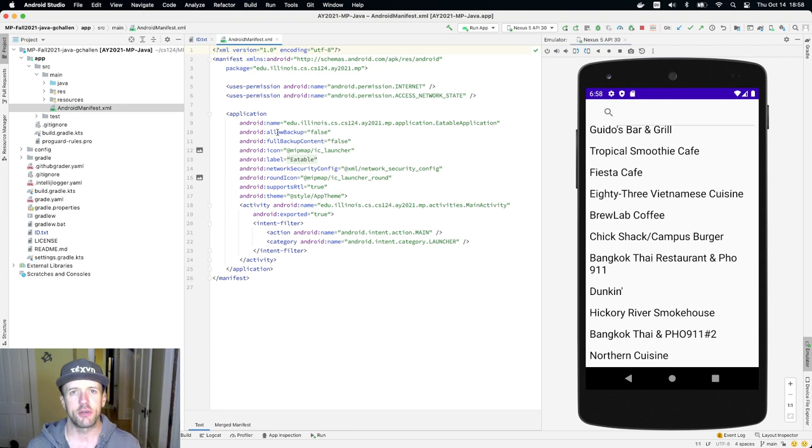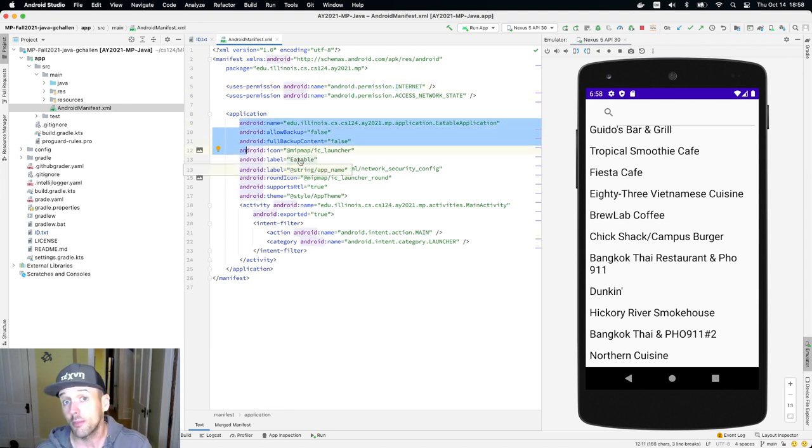Every Android app has one of these, and it defines certain important things about the application. For example, it defines some of the permissions that the application is going to use. In this case, we're going to access the internet in order to make requests to our server that has information about restaurants. This also defines information about the application, like the label that might be shown in the App Store or in various menus in Android. But one of the things that's defined here is all the activities that the application has. So every screen that your application has, you define in the manifest.